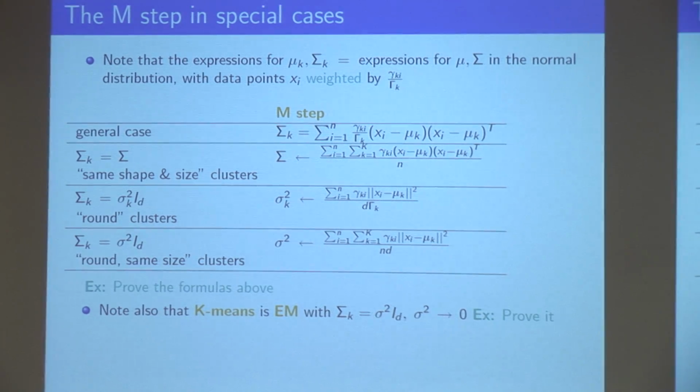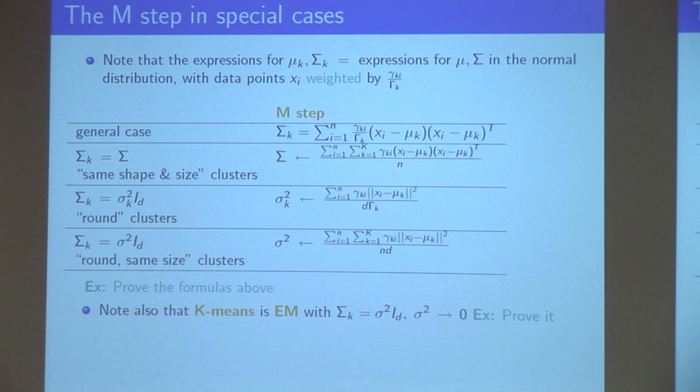Well, then by parameter sharing, we get a shorter formula. Again, we can say that they don't have the same covariances, but they are all spherical. So no coordinate is more elongated than the other, and then we get this other formula for the covariance, which is simpler. Or we can assume that they are all equal and unit matrix, and then again we get an even simpler formula. Exercises for you, if you have never done them before, do one or two of them to see how it works. It's mostly calculus, really.